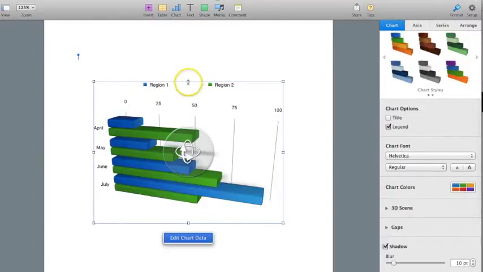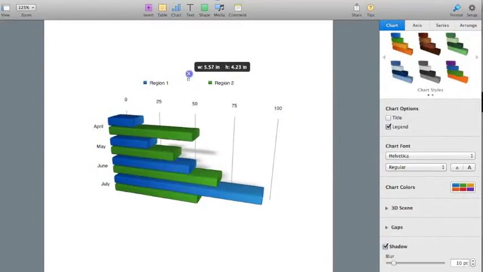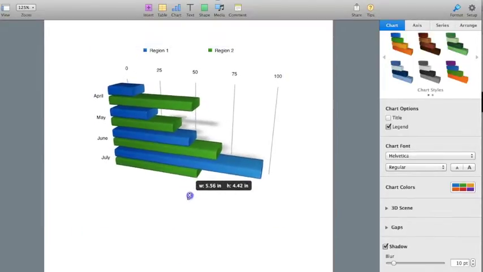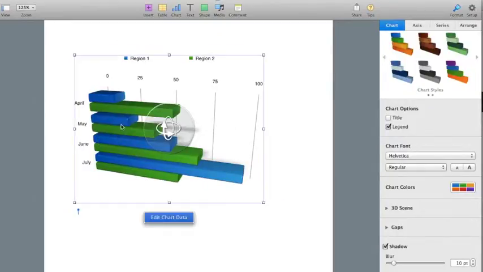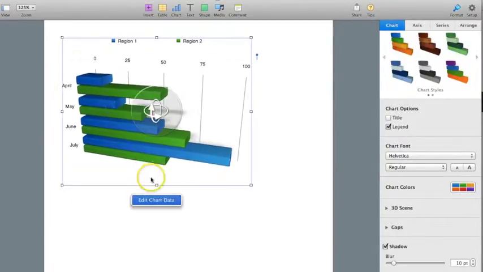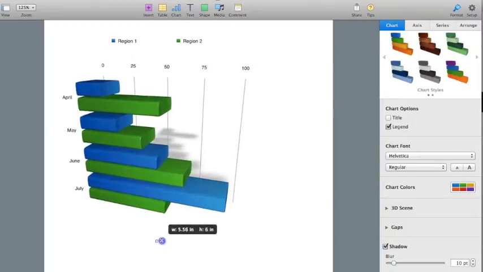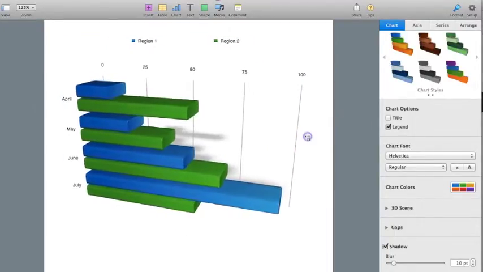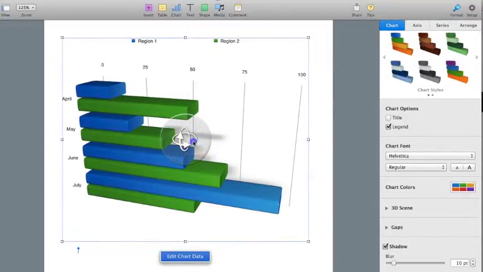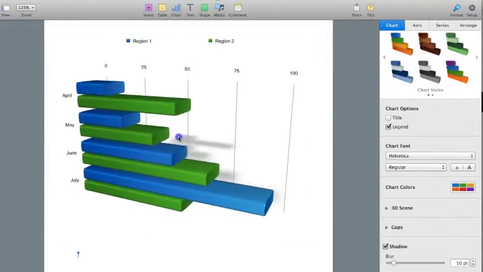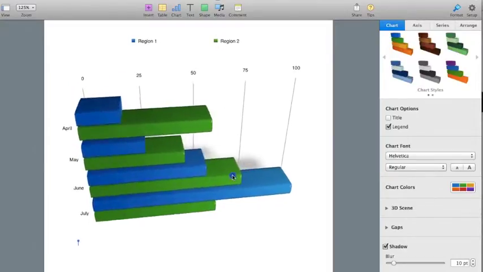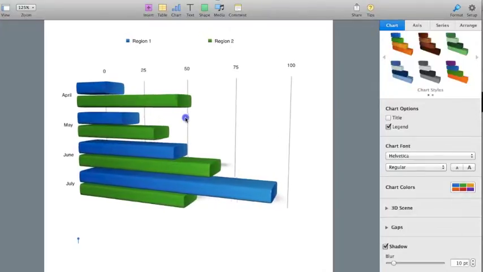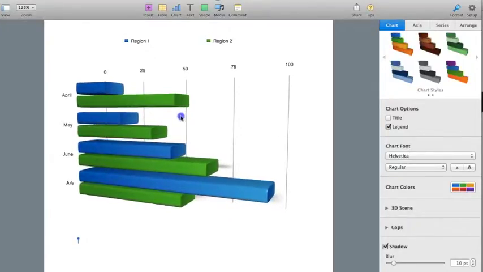Now, as you see, just like when inserting a picture or when we work with anything, we can pull it, make it bigger. We can make it fit any template we want. We can put it in any window we want. We can move it around. But for right now, we'll make it nice and big so we can see what we're dealing with. As you see, this first arrow right here, you can adjust it. There's a shadow in the background. Makes it kind of nice because you can move it around, make it fill or fit any way within your template or paper that you want to. We'll keep it right there for now.